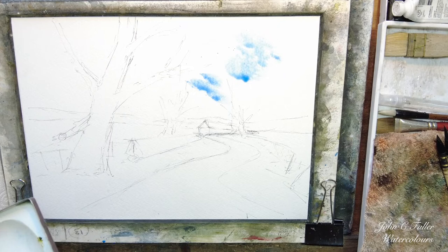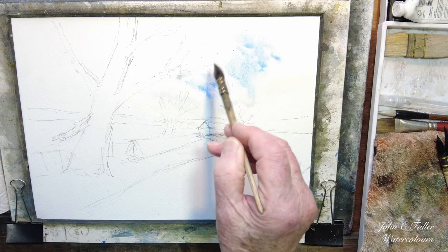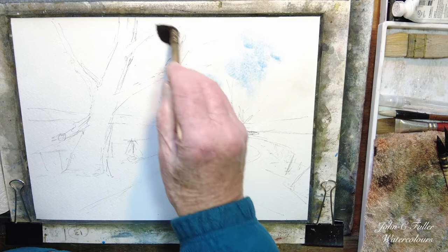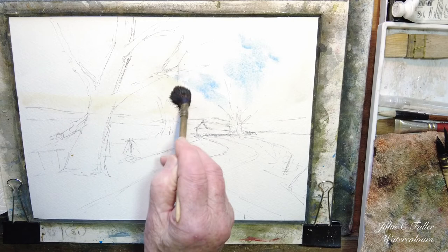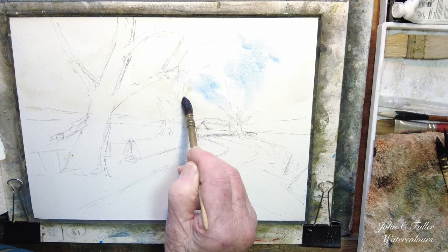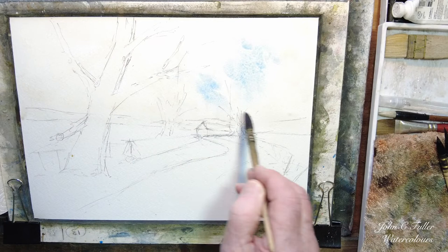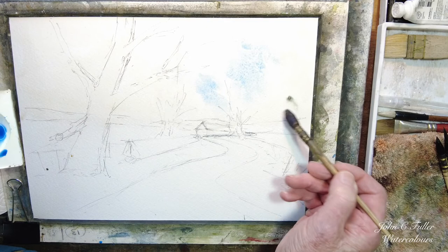Now we're going to add some just plain water, just to soften up one or two of the edges. And I'm going to add a little bit of raw sienna just to give some of these clouds a little bit of warmth. It's always best when you're doing skies, get in, do what you want, get out and leave, and stay out. I'm going to put a little bit of shadow. And don't panic, it's not that strong.